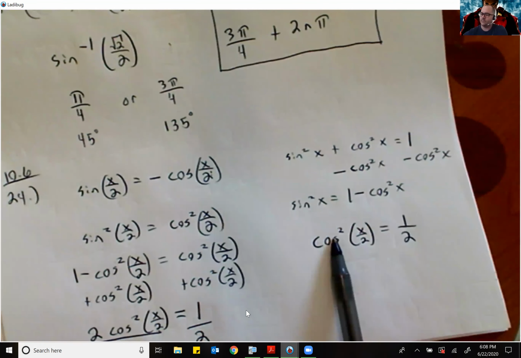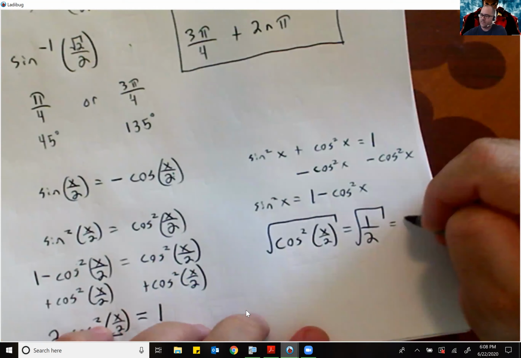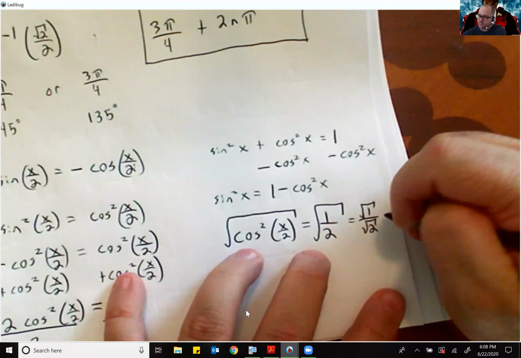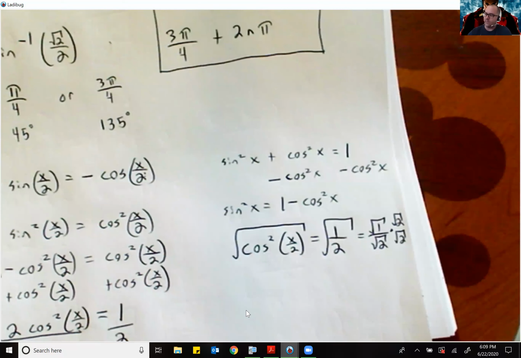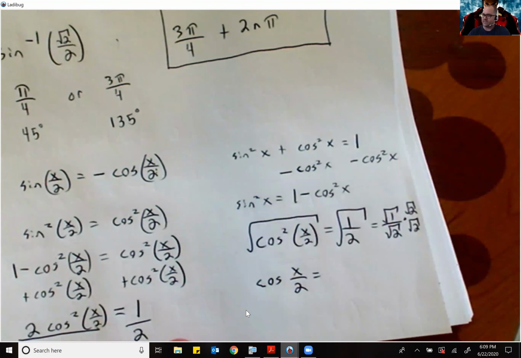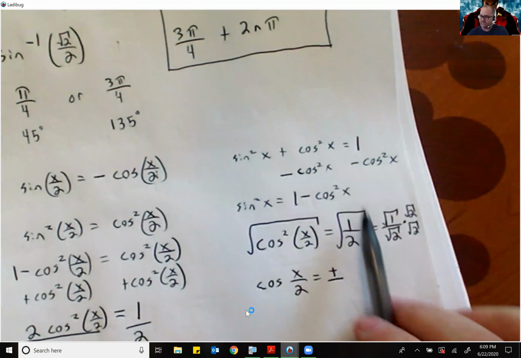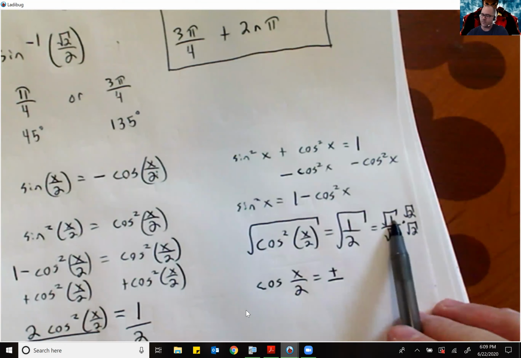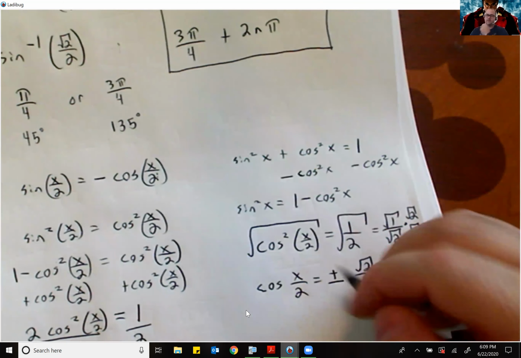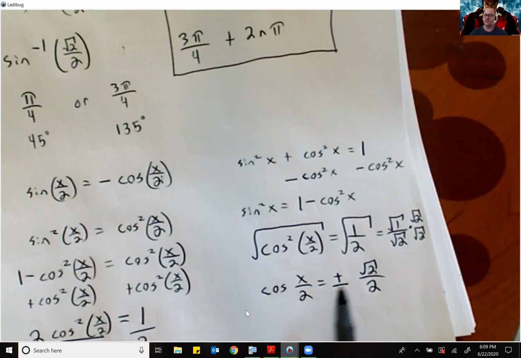How do I get rid of something squared? Square root it, which means that you will be square rooting the top and the bottom, which means that you will have to rationalize this, which to rationalize is to multiply by a square root of 2 over square root of 2. And what we find out is that cosine x over 2 is equal to, I just talked about this a couple minutes ago, when I square root both sides, there should be a plus or minus in front of this. And the simplified rationalized version of this, well, the square root of 1 is just 1. 1 times the square root of 2 is the square root of 2. And when you multiply by the same radicals on the bottom, the radical disappears. So this is what we're looking at. Cosine of a half angle is equal to plus or minus square root of 2 over 2.